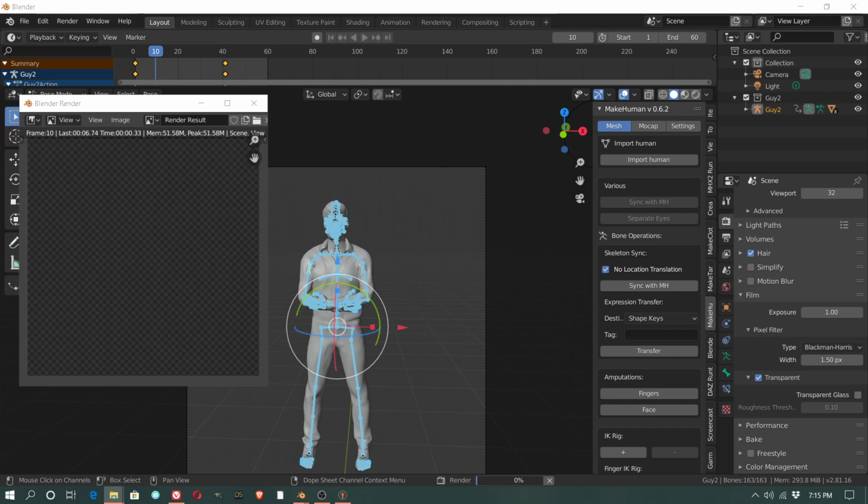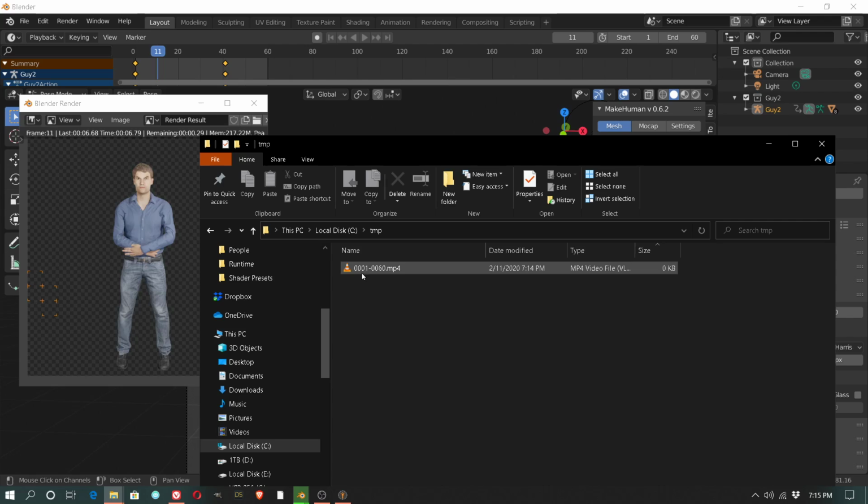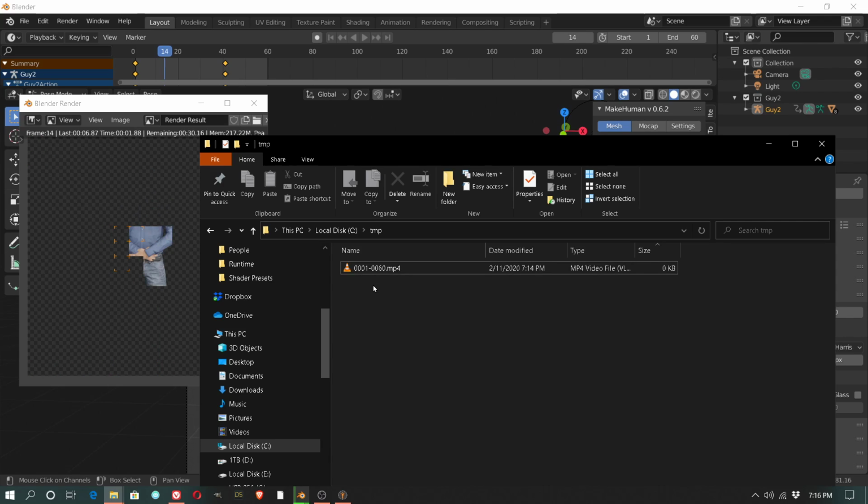But if we go into the temp file, we can actually see that it's building something, and it usually defaults, unless you put a name in there, it'll put the name in front of the frames, and it tells you how many frames. Now that's kind of nice, because if you're going to do a bunch of different animations and put them together, it'll also tell you the length, and in case you're going to do more animation later, it'll tell you if it's longer and all that kind of stuff. So it works out pretty good. But like I said, as it's building it, we're a quarter of the way done.